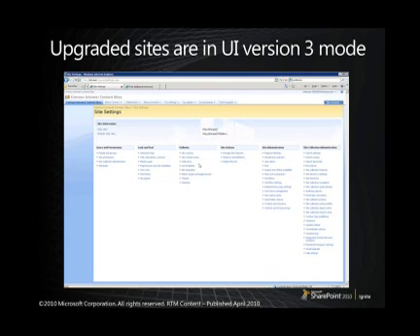You should, however, be aware that if we now start creating new sites using these site definitions, which are part of our solution package, these new sites would by default be using UI version 4, unless we have defined the UI version attribute in the site definition file. And that's something to be aware of. So if you actually want to create additional sites within the site hierarchy, you need to update the UI version attribute also in the XML file.